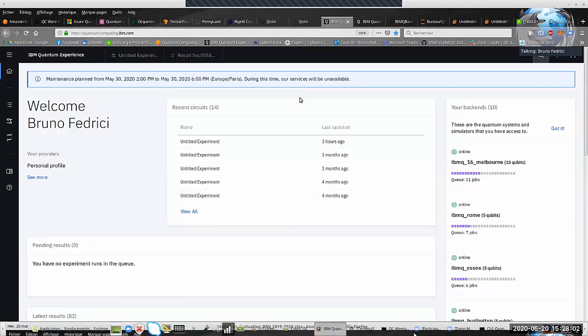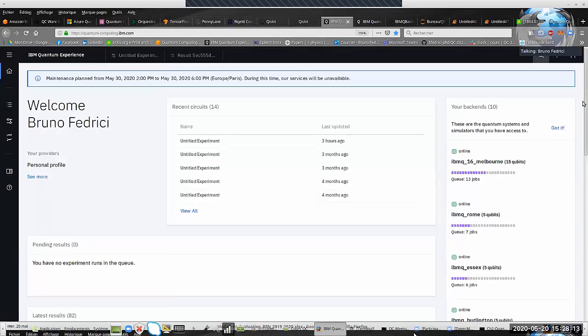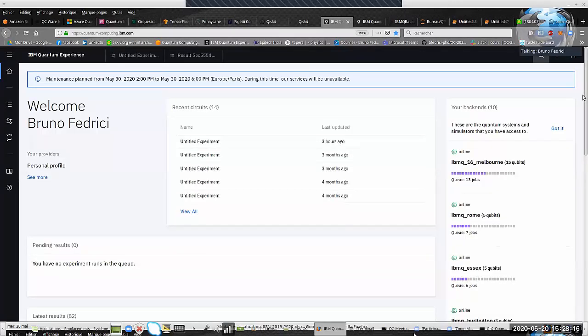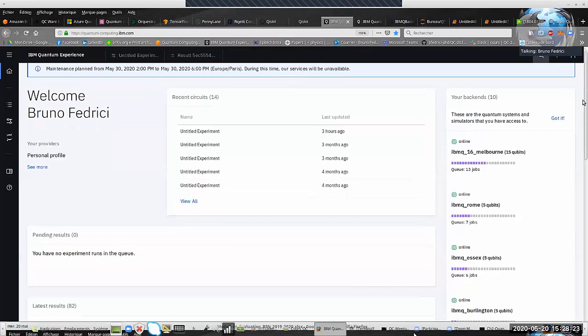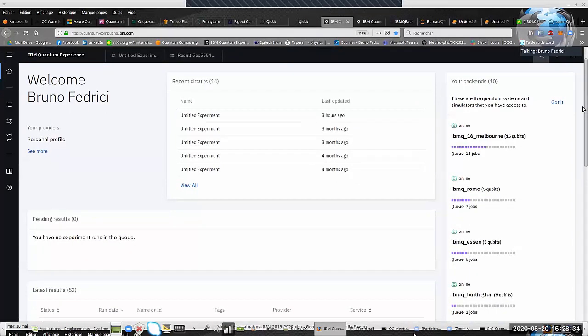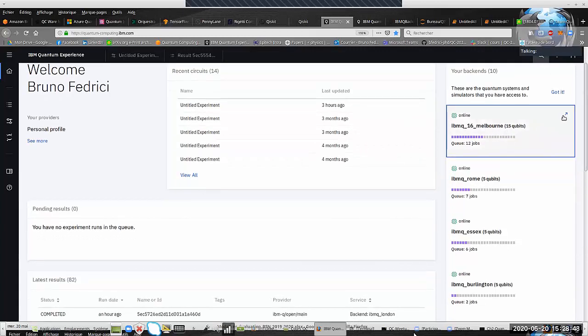So when you open IBM Quantum Experience, we arrive on something like this. So first things first, about the backends. IBM is providing something like 10 or 15 quantum processors with 5 to 15 qubits for everybody. If you're a company, you can request access to a 50-qubit quantum processor, which is located in Tokyo. So when opening the Quantum Experience platform, on the right-hand side of the window, you will see the different available backends that you can access for executing algorithms. See, for instance, the first one, the one based in Australia.